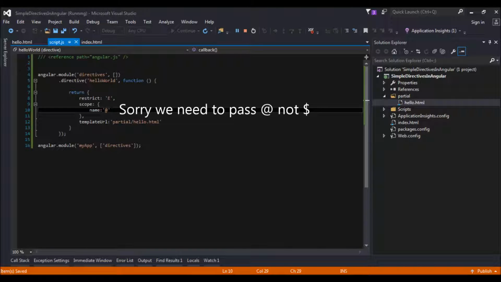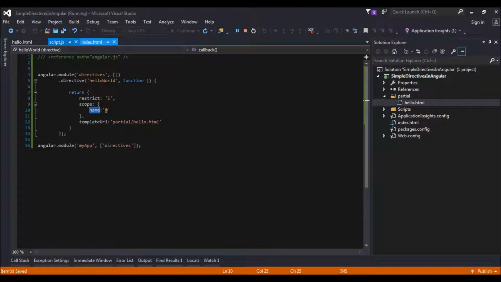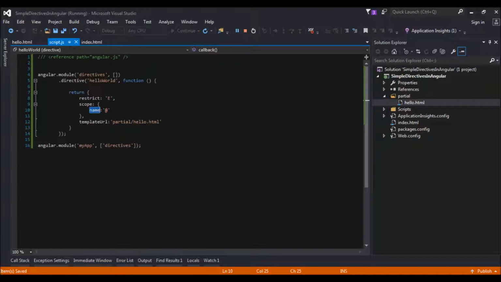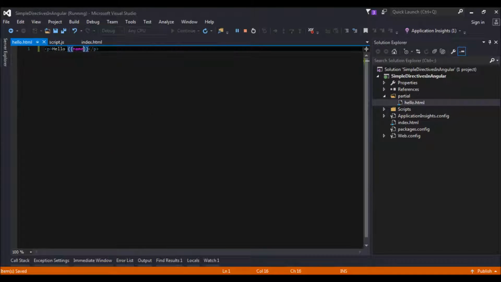So this name is what comes from the HTML tag. So we have configured that scope. In this scope we have this name available, which would be accessed in our hello.html.